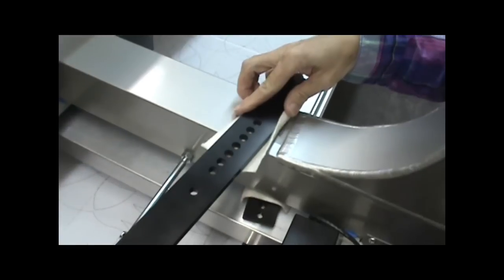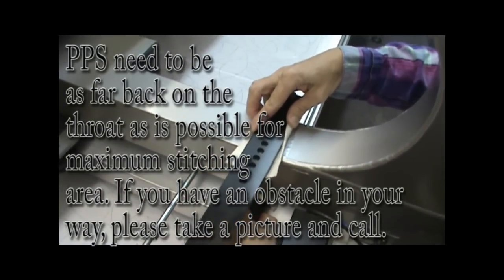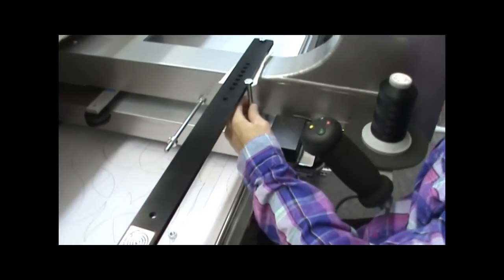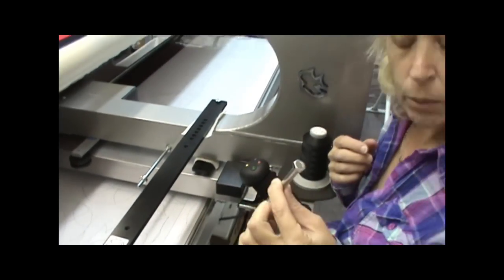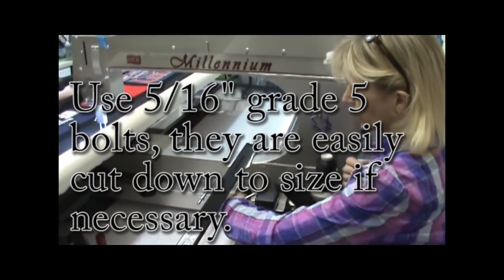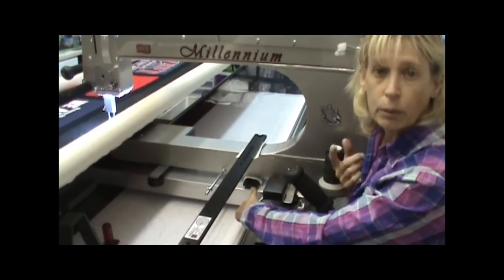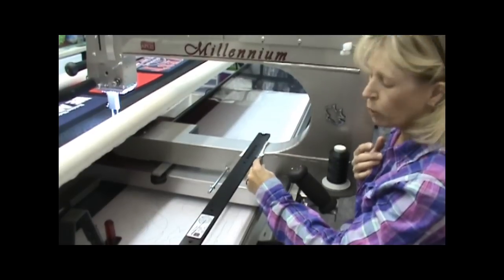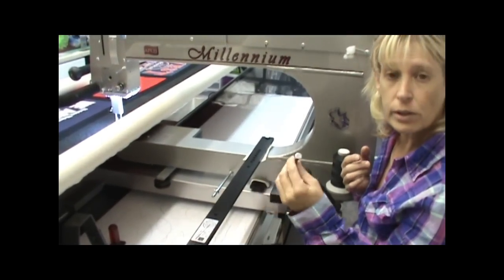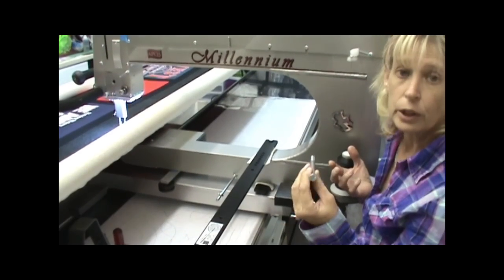I have a little weld right there. This is an APQS Millennium, and I'm going to scoot it back as far as I can. And I want to make sure that the bolt that I'm using is the right size. We've included a couple common different size bolts in your packet, and if the bolt is too long, it's going to embed right into that part of your machine. I don't want that to happen. I'm sure you don't either. So check the bolts. If you do not have the right size bolt, we've included in the directions the type of bolt and all of that that you would need, and you would have to go to the hardware store to change that.